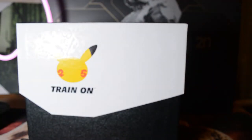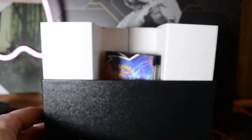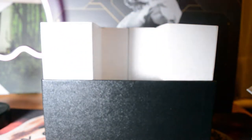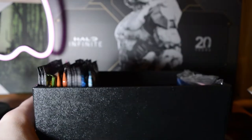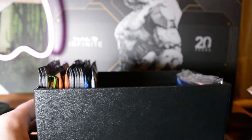Comes with a player's guide right in the box. Boop. So spoilers, I don't want to be too spoiled on all the cards we're getting. Whoop-bam! And another little one, it's how to play. Honestly, I do like playing the game. A lot of fun. Let's take the cardboard out, which does come with it. Oh, that's cute. Comes with a design on it. That's cute. Didn't even know that.